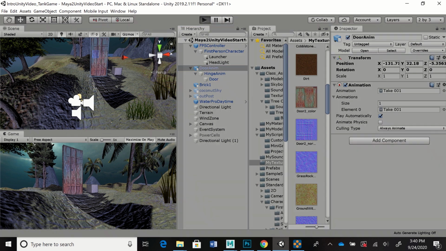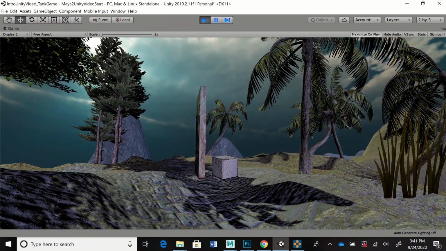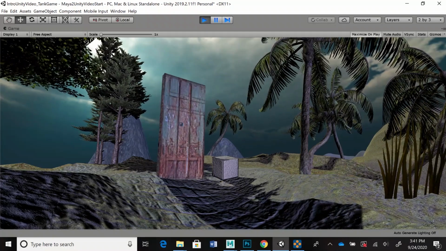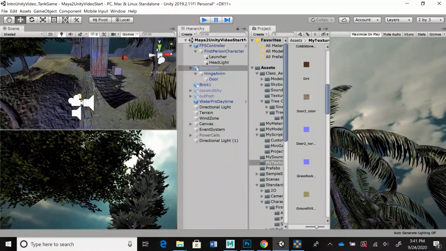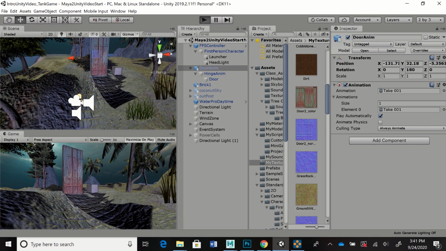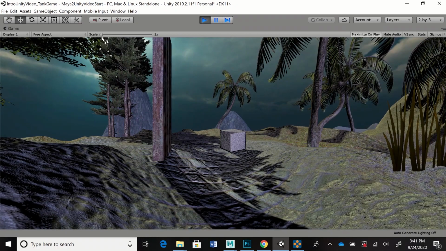And that's why this method is actually the easiest way to just see whether your animation is working or not, because it's playing automatically. And you can see it's opening away from me, so it's actually turned around 180 degrees. So I might want to go ahead and select the top node there, the door anim node, and just rotate it in Y 180 so that it's going to actually animate towards me instead of away from me. So now it's opening towards me.